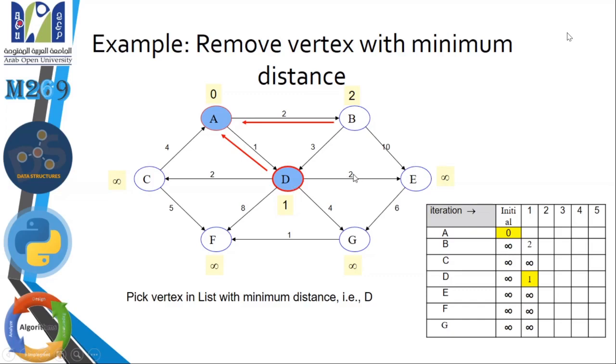Now, there is a mistake that might be committed, so be careful. Someone will say, as I did here, A to B is 2, so 2 is less than infinite, so erase that one and put 2. The same here: D to E is 2, so 2 is less than infinite, delete that one, put 2. Wrong. That is wrong. Be careful.